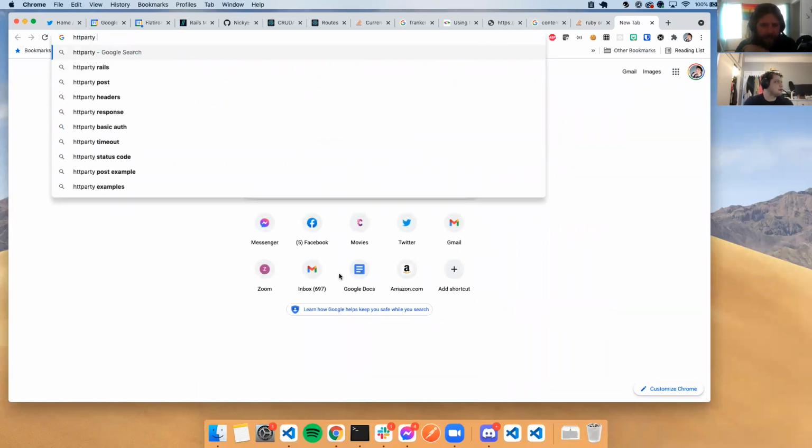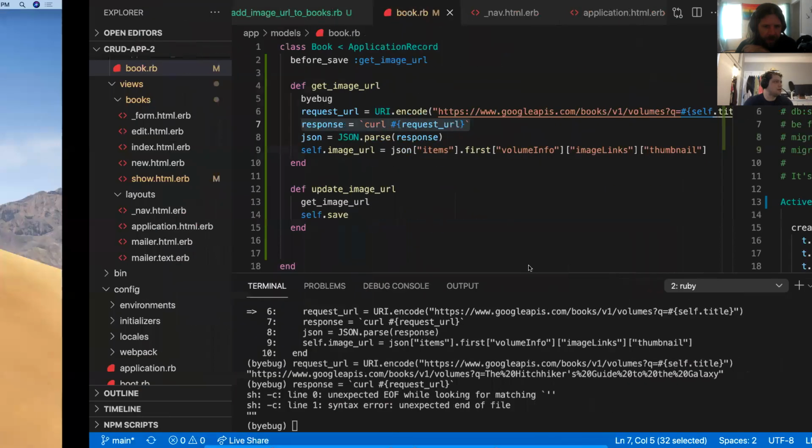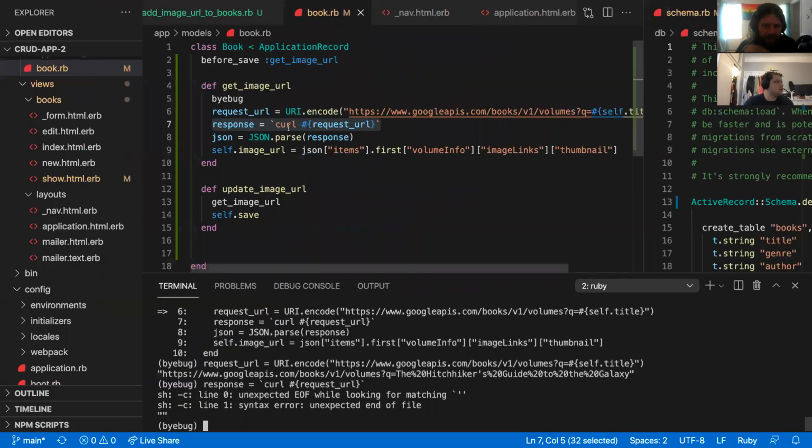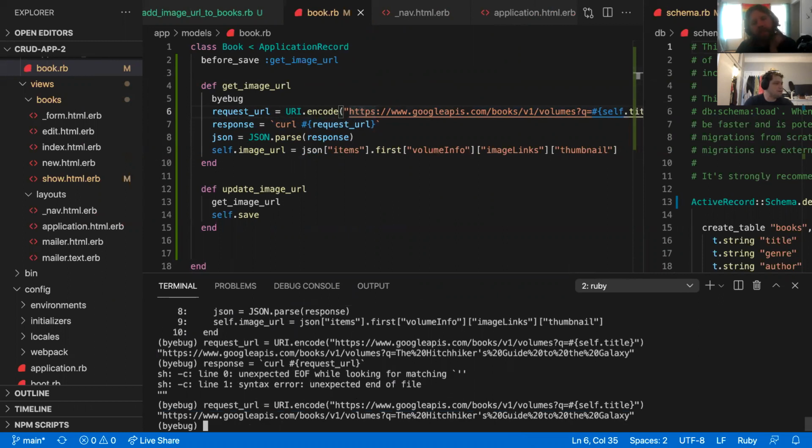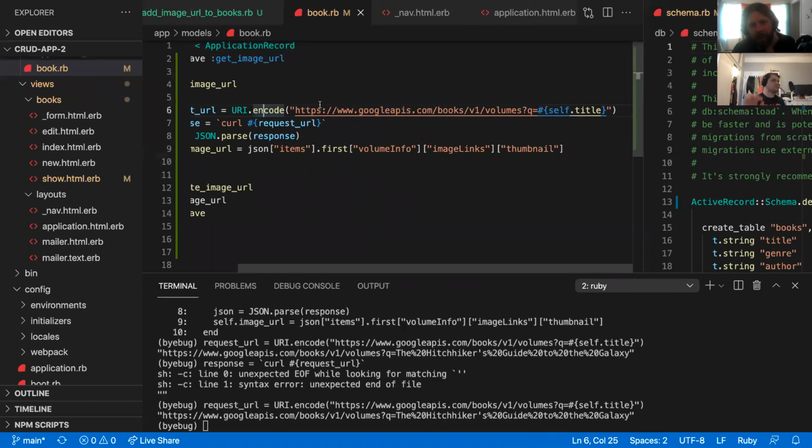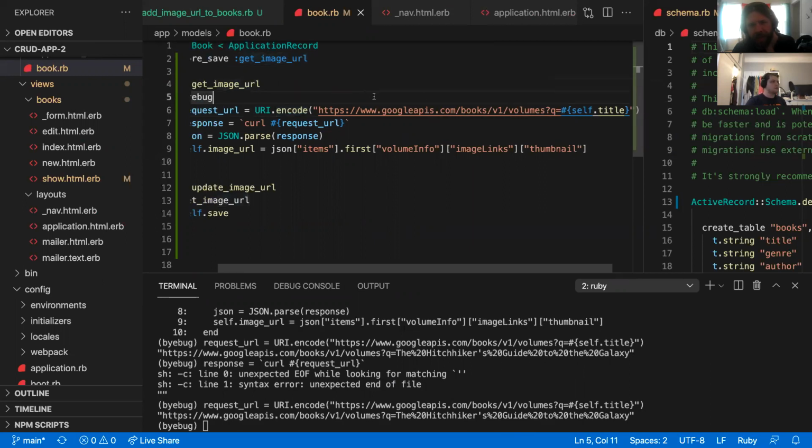If you saved the entire thing to a variable before you tried to enclose it in that request, would that possibly fix it? Could it convert self.title better? What do you mean by that? I thought the problem was with the URL and it not being able to convert self.title correctly. So what if you did a variable in the line above that to that exact thing and then just passed the variable to URI.encode?